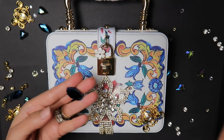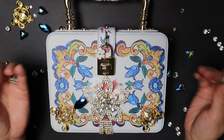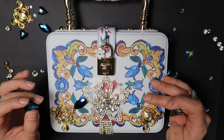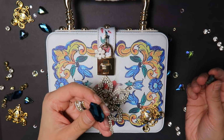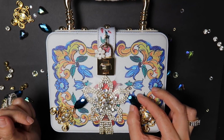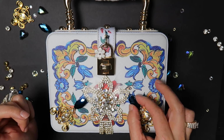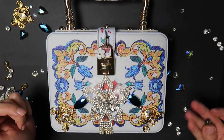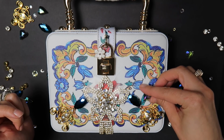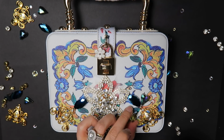Now, it's very important when buying crystals, if you're going to be embellishing or doing a project like this, that you follow the color scheme and you follow the theme of the design. So I got these crystal embellishments so that they represent a bud of a flower, and I got them similar to the same color of the flower there, a blue, and I wanted them to be faceted so that they shimmer a lot more. And I got these heart-shaped stones so that they can resemble a leaf, and I'm going to be placing them on each side.